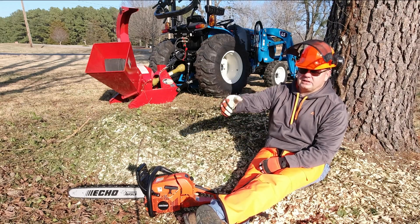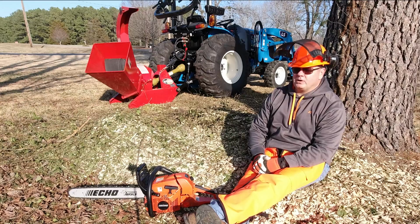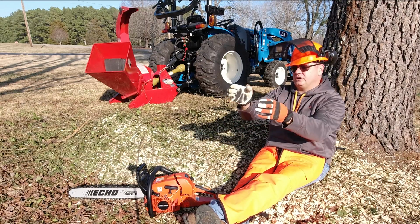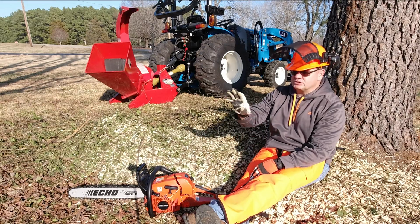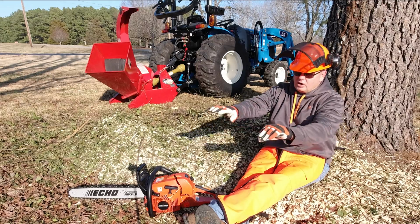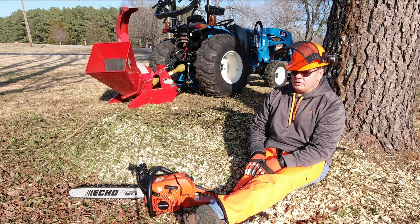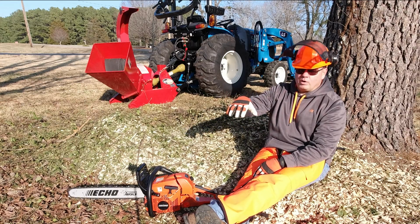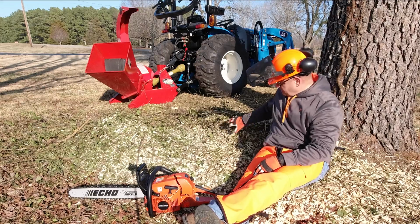I'm going to take this in steps as I go and clean this fifth row up. And like I said, once I get my grappler put on, gosh, it's going to be so much better. I can go across here and scoop up all of these roots and stuff that are in the ground. You can tilt the thing back and just scoot along and pick up all this stuff that's been put in the ground over the years, let the dirt fall through and keep the roots, and we can carry it off and burn it. So this is a great start here.